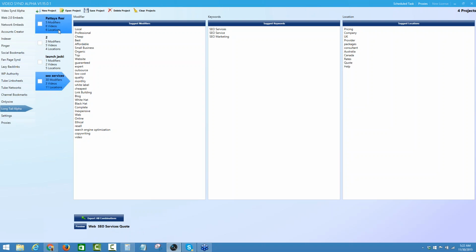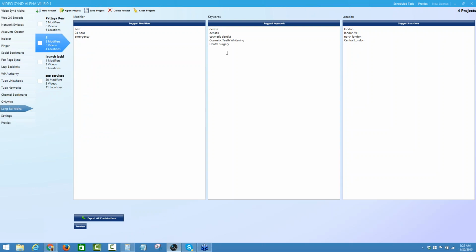Let me show you how that works for local market. If I did dentist, which is the one I did before, I mean, we could put in a whole bunch of these modifiers and seed keywords for the dentist niche. But if I do the preview here, you can see I've got emergency dental surgery, central London, 24-hour cosmetic dentist. We got emergency dentist London, etc., etc. Again, it's always commercial intent keywords for those long tail phrases.